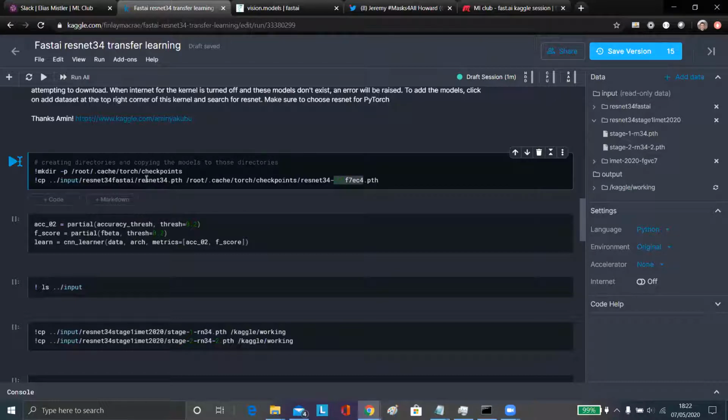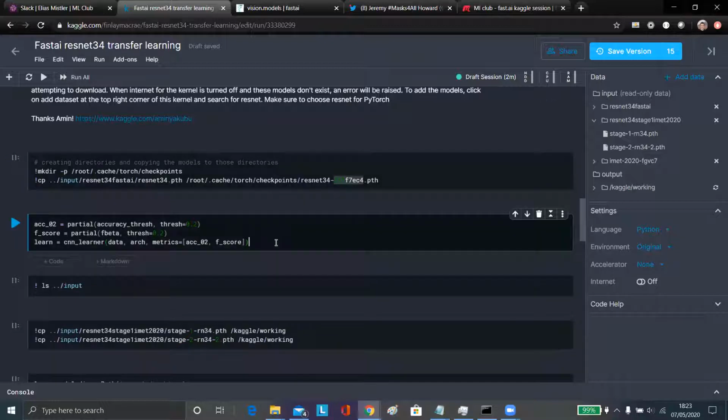So what I've been doing is I basically ran this and caused it to crash, and it told me that it couldn't find the file with this name. And then I copied and pasted that value out of the error into the second parameter of the copy command. And that seemed to work quite well.